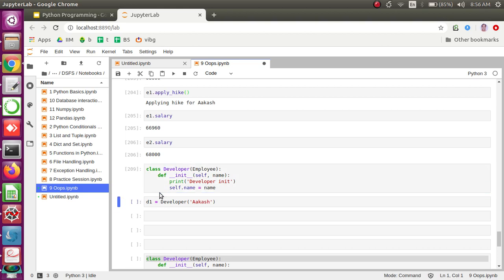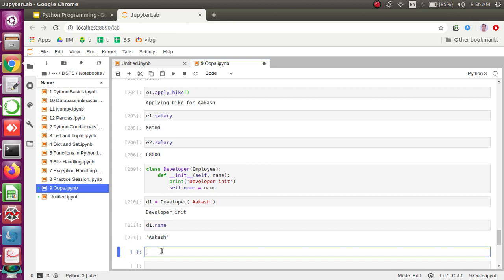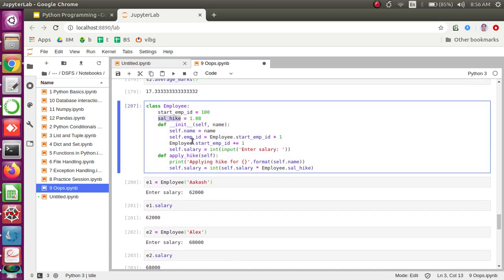That's okay, right? So we have created developer, and now we know that d1.name is available, no doubt in that. But d1.salary_hike, and check the value I get, is salary hike. Yes, we are getting it, because salary hike is a class attribute of your employee, which is the base class.